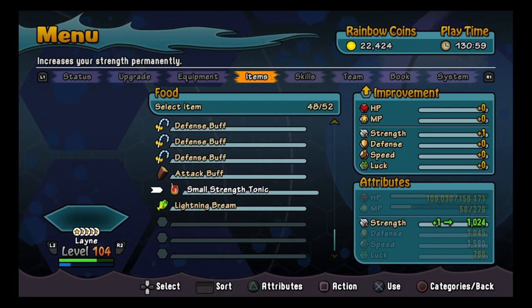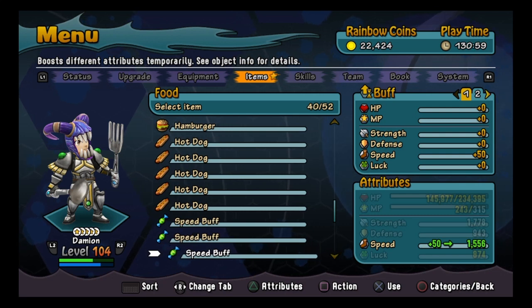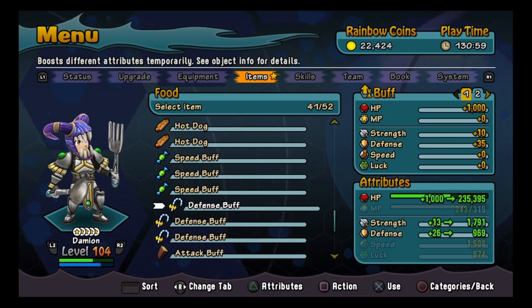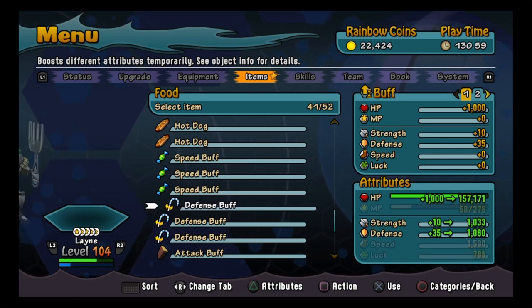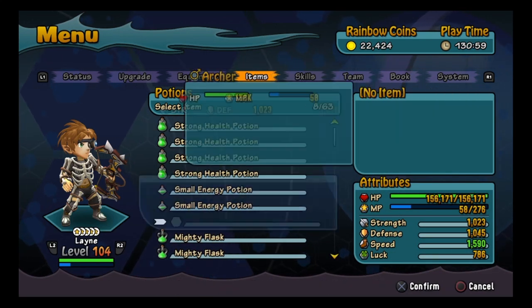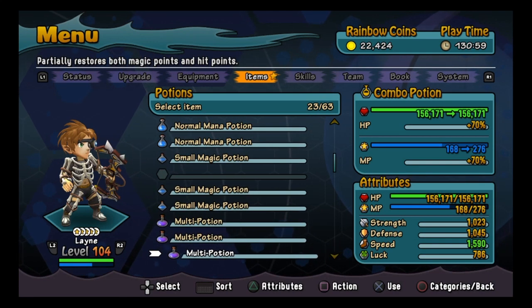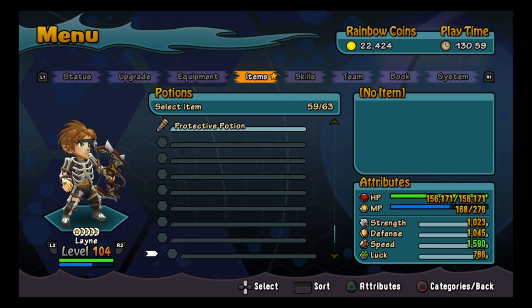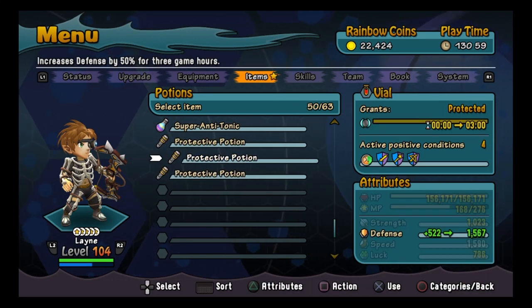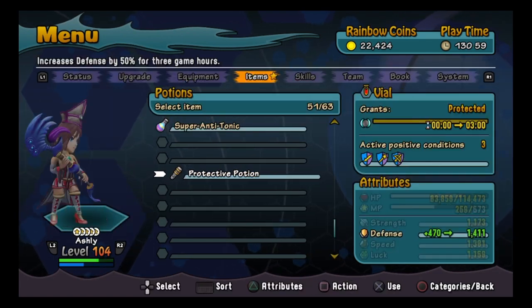Oh yeah, I forgot to use this. I'll use it on Damien. Oh shoot. Trying to think here, you guys. I'm gonna use that other potion. Hold on. Use that. And then, I'm gonna let everyone start using this, so we get more defense. That, and this. Hold on a second.